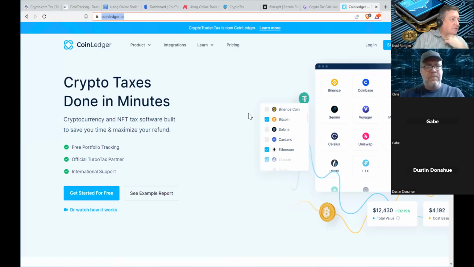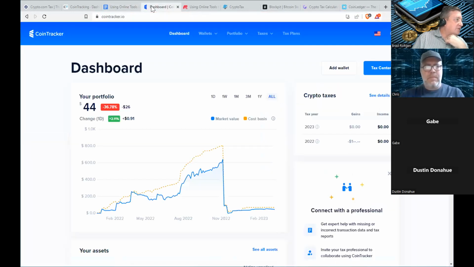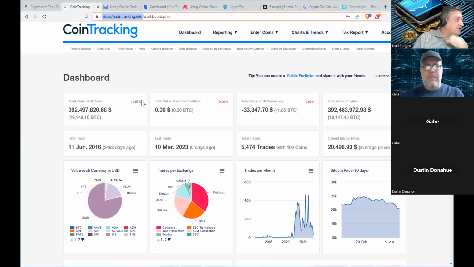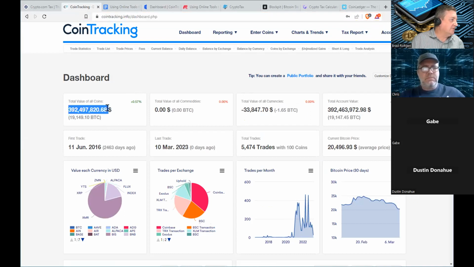Okay, we've got a few to run through here. First of all, let me show the one I've been using for years, CoinTracking.io. Unfortunately, it's got some miscalculations here. I unfortunately don't have $392 million or 19,000 Bitcoin.